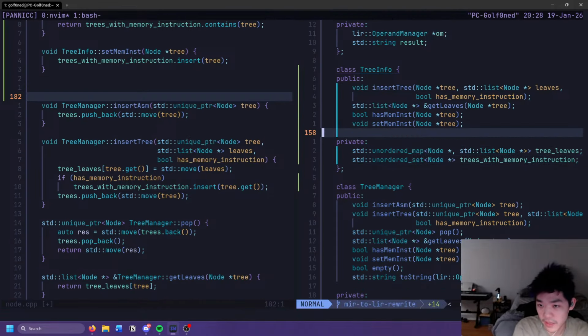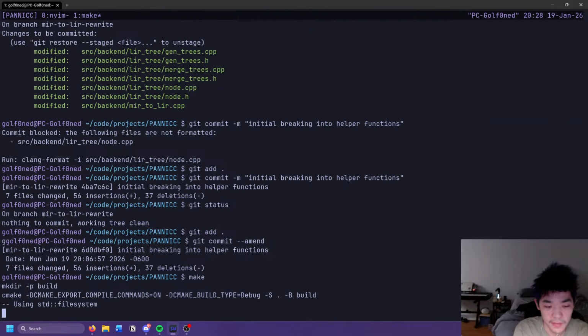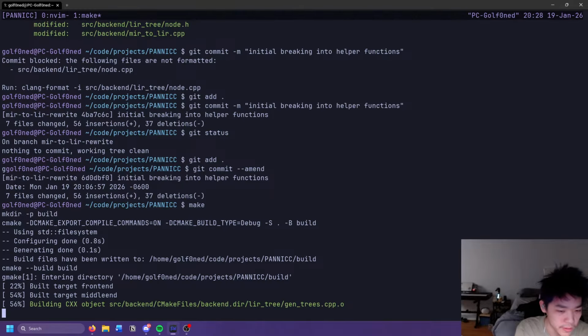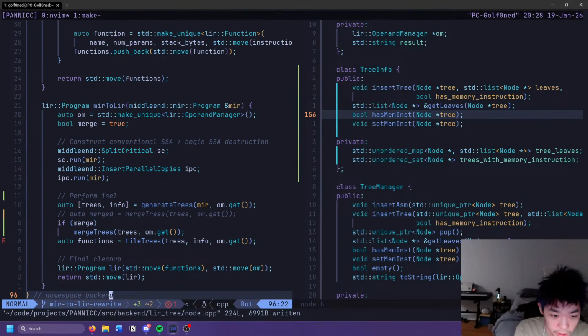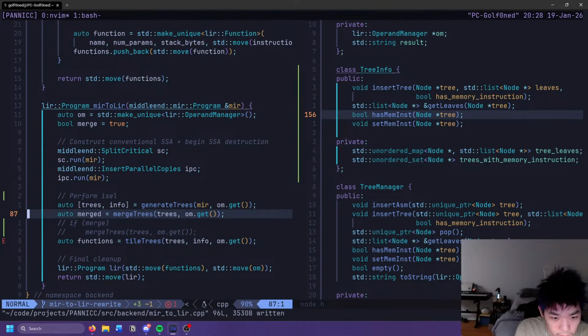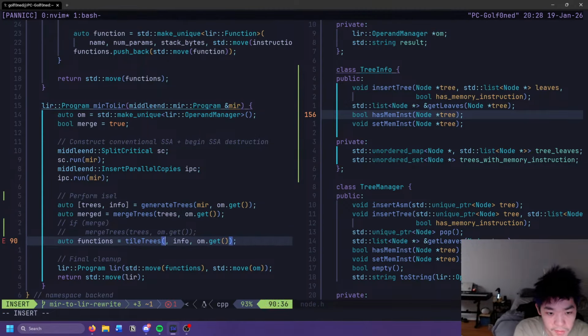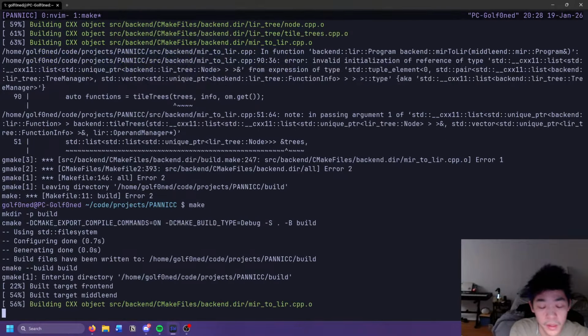Okay, so we can just get rid of that as well, which simplifies things a little bit. Let's see if this builds at least. I'm not calling it anymore. Oh, wait. Derp. We need to fix this again. I'll replace this with merged. Let's try that one more time.